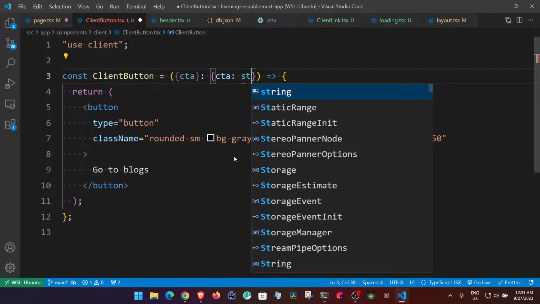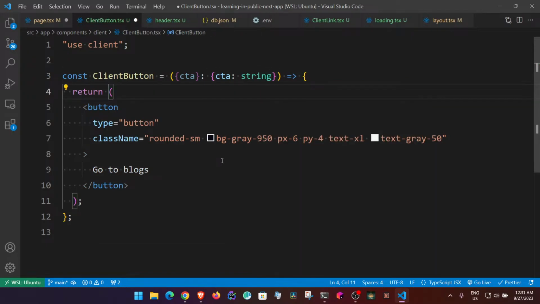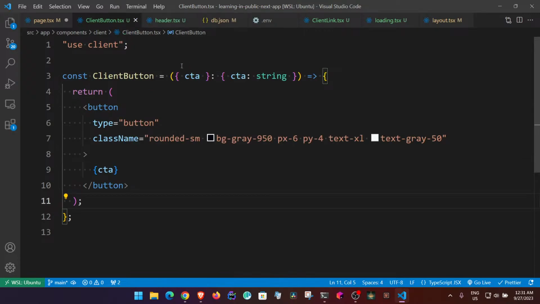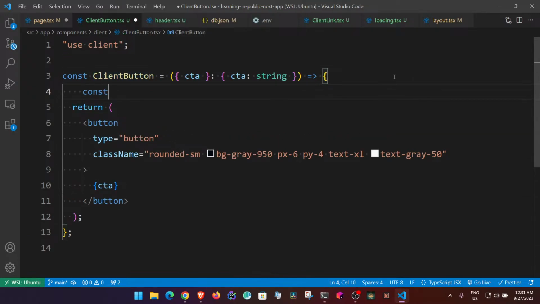And CTA will be a string. Of course, we can also extend the props of the button so that the classes and all of that can happen here as well. But for now, I won't be doing that. And then we have this. So now we can say router as useRouter.